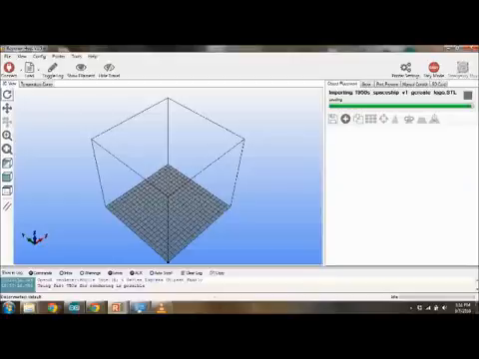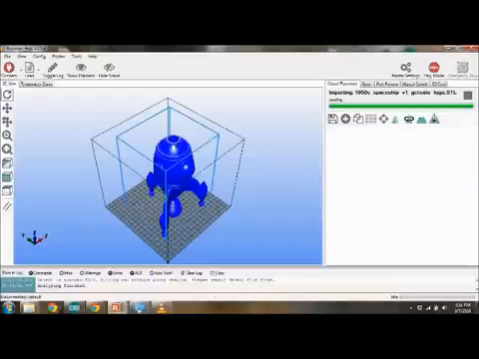And notice we have not connected the printer. At the very top left of the screen, it is red. You can connect the printer and do this, but you don't necessarily have to at the moment. I plan on showing how to do an SD card and how to print from the computer.